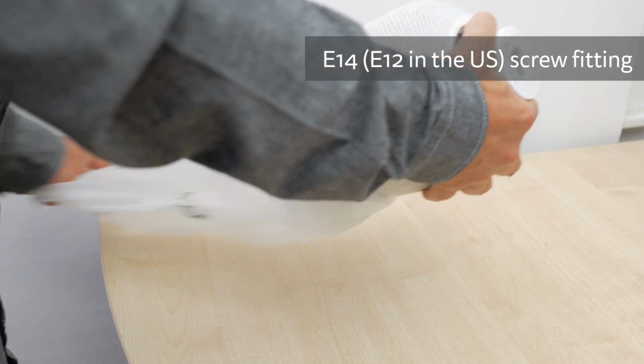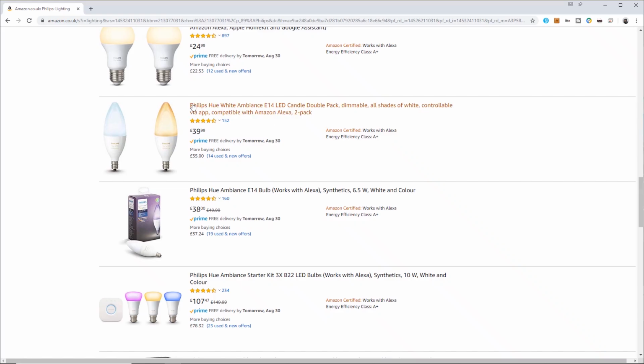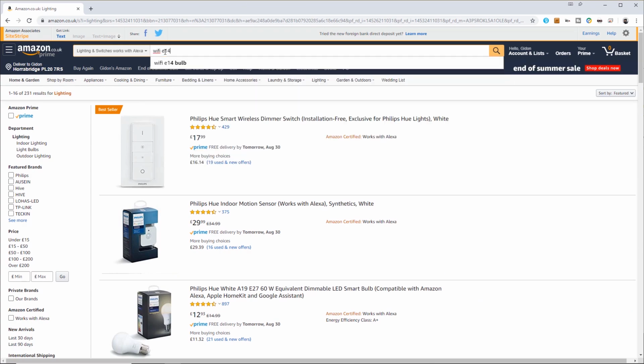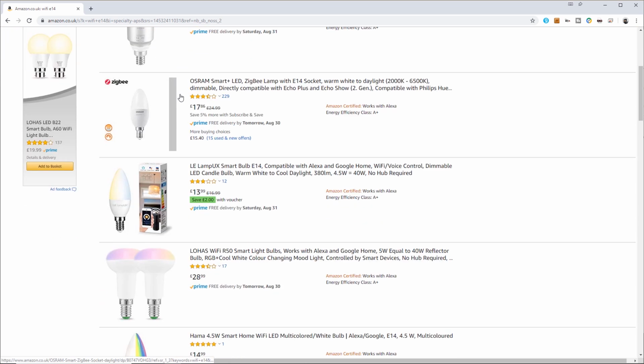The lamp accepts an E14 or E12 in the US screw-in bulb up to 7 watts. There are no smart lighting features built in, so you'll need a smart bulb if that's something you would like. You could use some Philips Hue bulbs which require a separate hub, or some wireless bulbs that don't, like the Tekken ones I reviewed a while back. But you'll need to find some with a smaller E14 or E12 fitting, or an adapter.